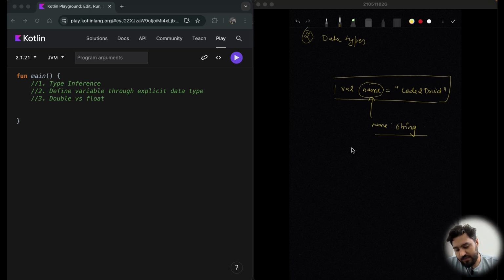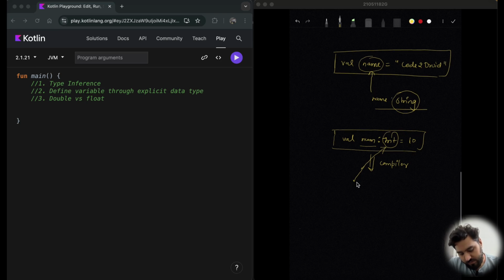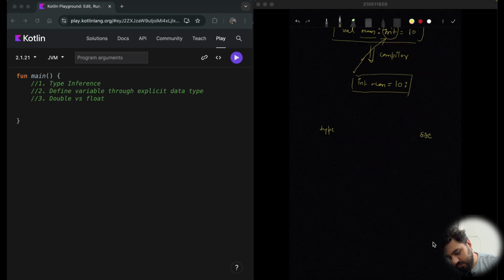Whenever we create any variable and compile the program, the compiler will check that this is an Int class and will convert this num to the primitive type available in Java, so it will convert it as int num equals 10.